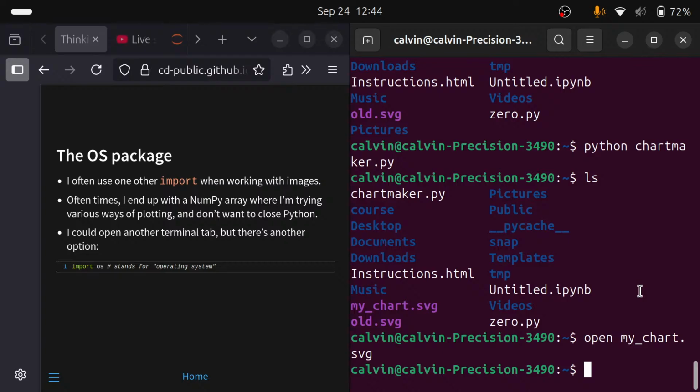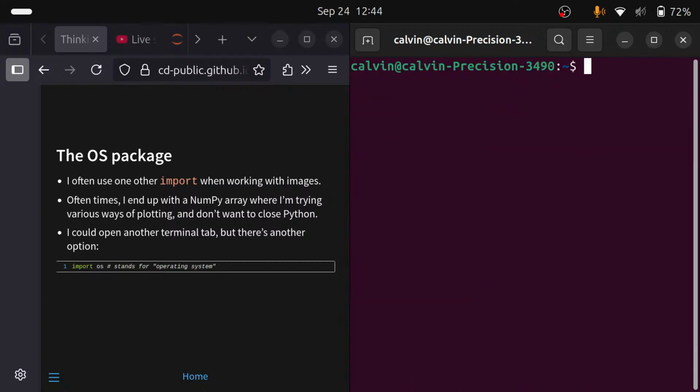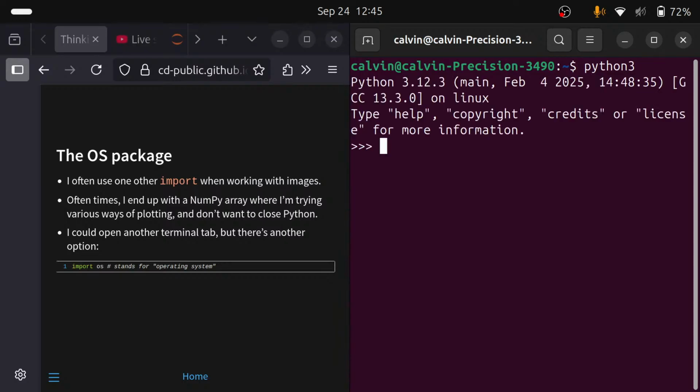All right, students, what am I doing? I'm about to get a little crazy. I'm going to start a new instance of Python. I'm going to throw a 3 at the end of that, python3. Okay. What am I going to do? I'm going to import os.